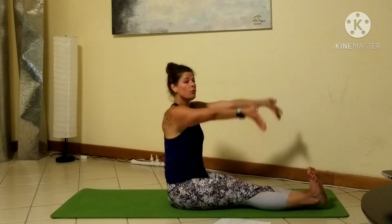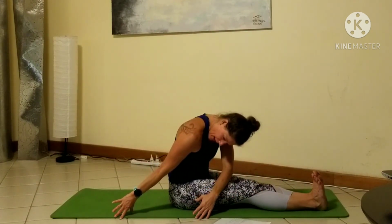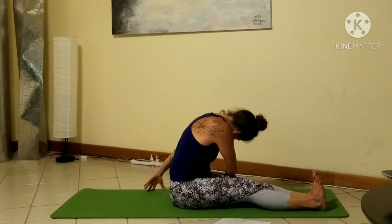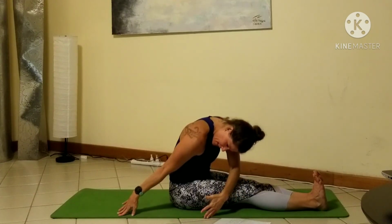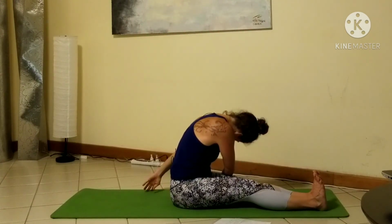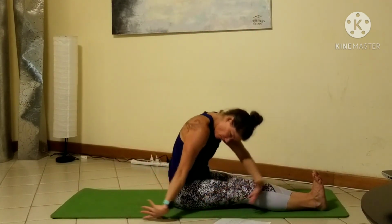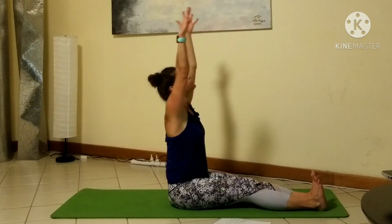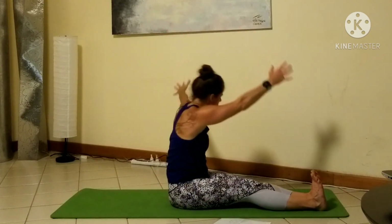Slowly we'll inhale and lift our arms all the way up to the sky. On the exhale, we'll rotate, looking back towards our hands. Inhale, lifting. Exhale, rotating to the opposite direction, reaching our hands behind us. Inhale, rising high. Exhale, extending the arms behind. Repeat with an alternating motion. One more on each side.